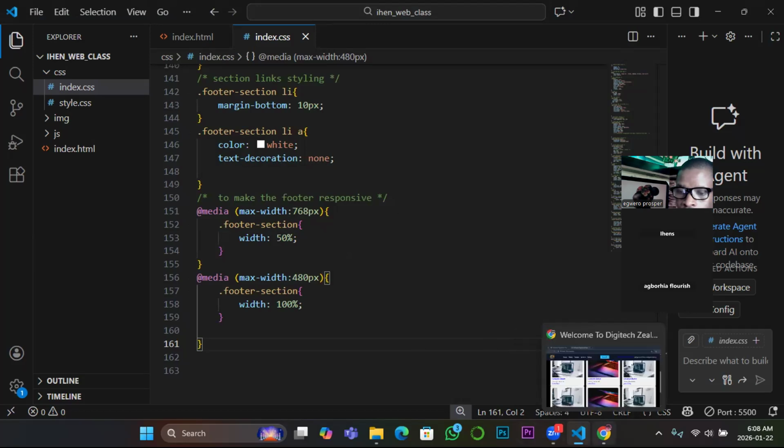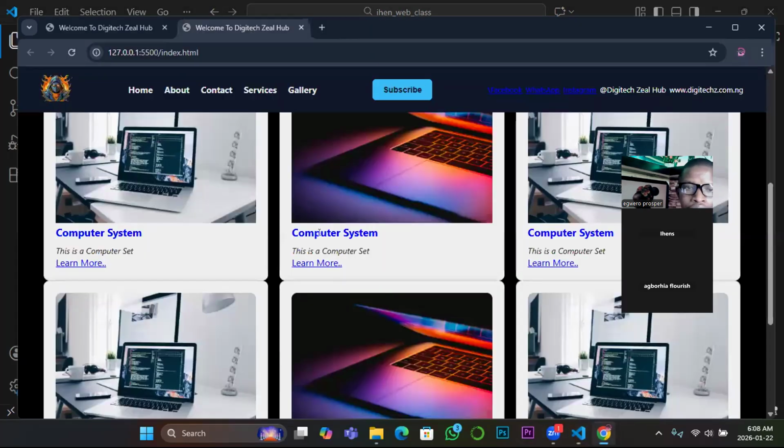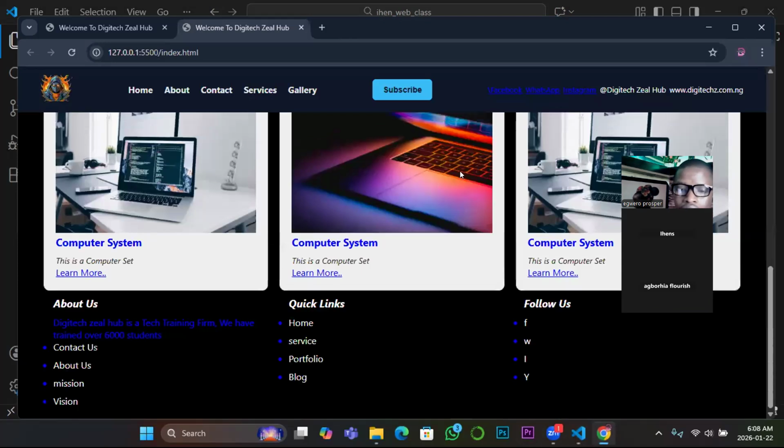So now I just want to quickly show us how we can get Font Awesome. But I think I've used my email, but let me try. If I succeed, fine. If I do not succeed, then I will allow you to share your screen. Then I use your email to show you how to get Font Awesome.